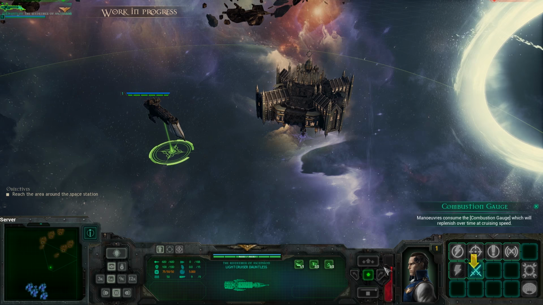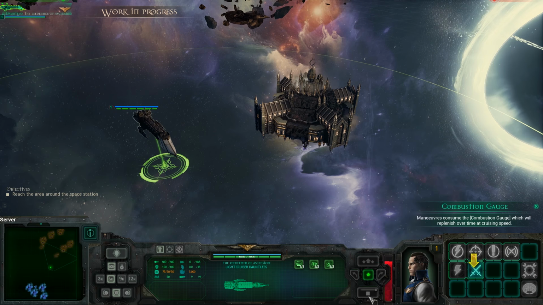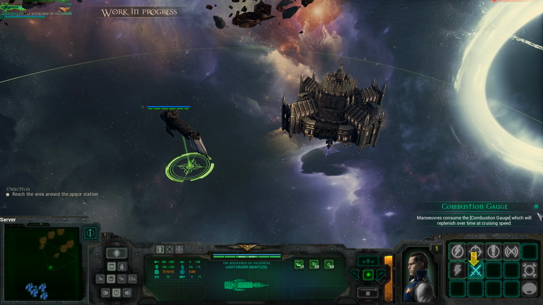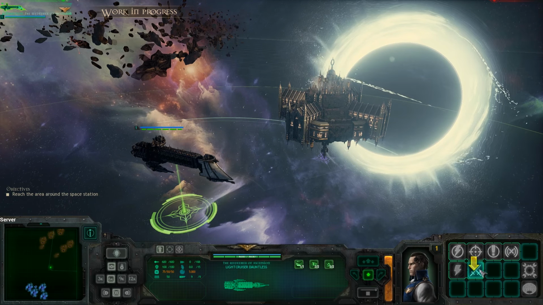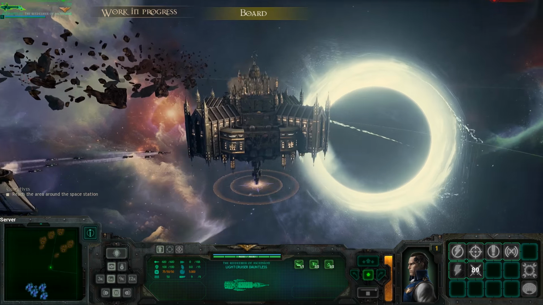Okay, so the combustion gauge is this gauge here, used for high energy turns and all ahead fulls, etc. We'll use our combustion gauge as well as our burn retros. Anyway, we have to board this station, which is kind of crazy. I don't know why we're trying to recover this station. It's going to be sucked into a black hole shortly.